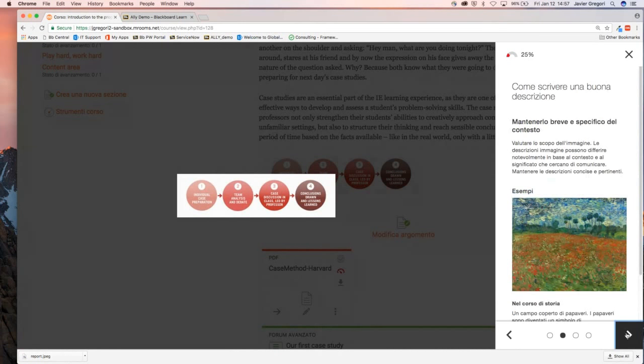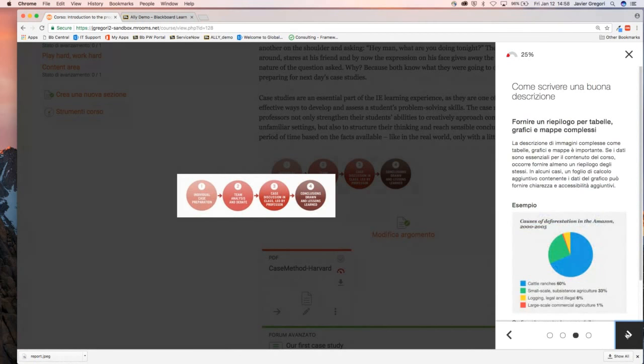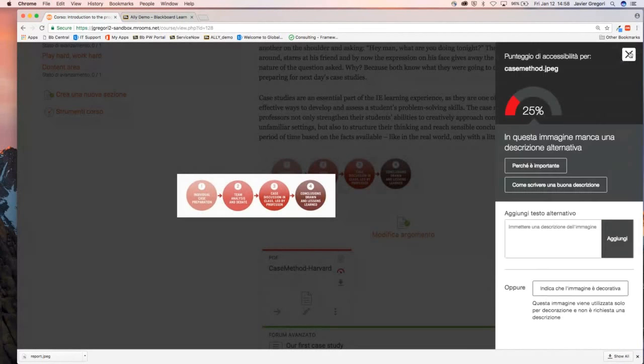You see that we have different pages, so we are helping teachers do the right thing. And the good thing is that directly from here, we can either indicate that this is a decorative image, or we can add a description.